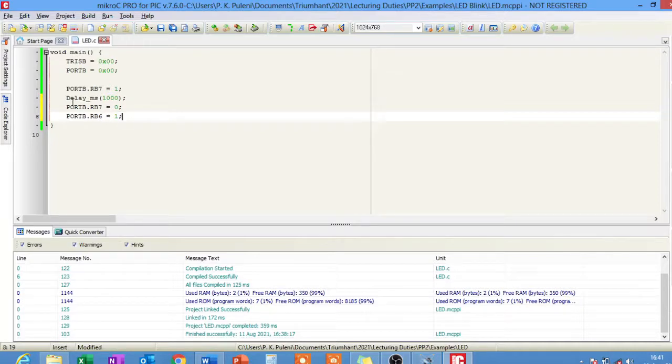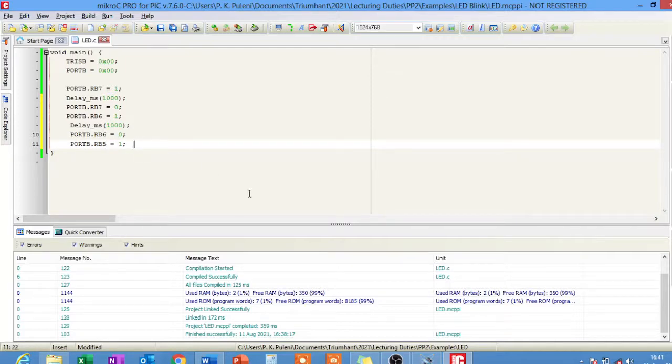After that we wait for 1 second, and then we turn this one off. RB6, which was on, we turn it off, and at the same time turn on RB5, ne?